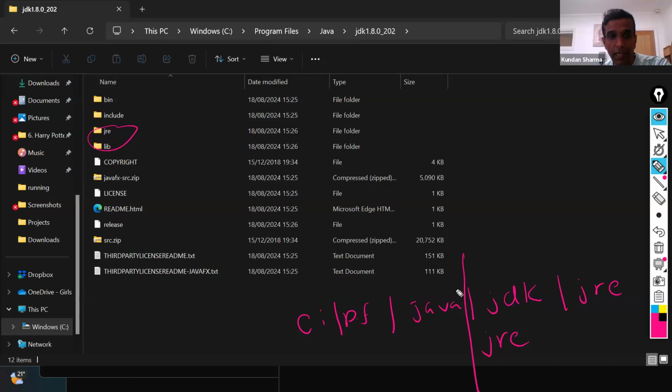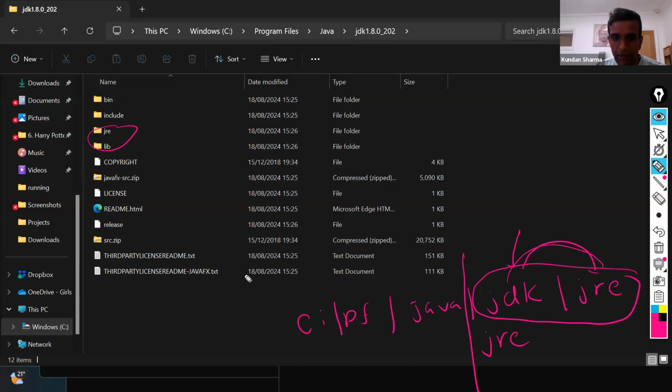As I mentioned earlier, whenever a developer writes a program, he will need JDK. And the developer would also like to run the program and verify whether whatever program he has written works fine or not. So if you are just installing JDK, is it good enough? The answer is yes, because when you install JDK, it also installs JRE explicitly. Within JDK, the JRE folder is created.